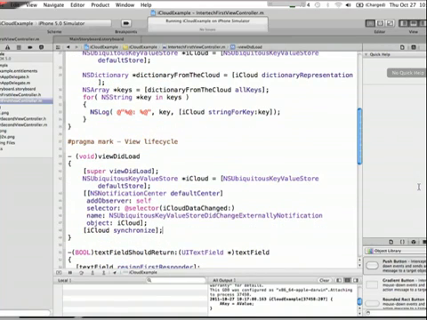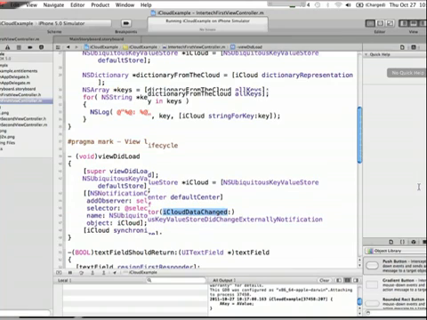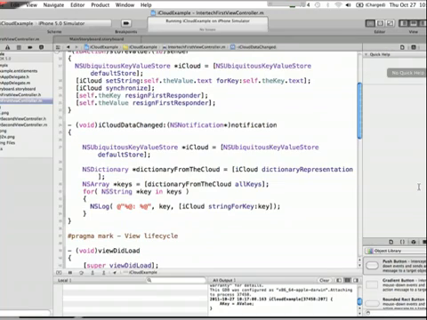All right, so down here what I said is, look, if something happens, if I get a notification, I want you to call iCloudDataChanged. So here's what it is. The iCloudDataChanged gets a notification. I get a handle to that default store again. And what I have here with this iCloud dictionary representation is that it's saying I got stuff from the cloud, and here's a dictionary of all the keys and values that I was able to get. And so down here, I'm just kind of iterating through and printing out as a log message, here are all the different keys and values that we have.